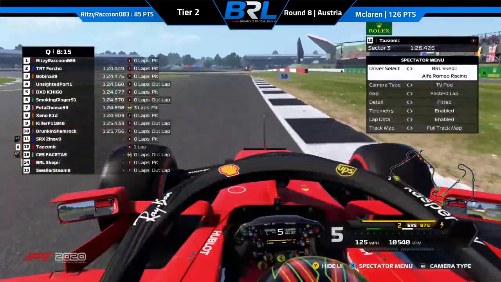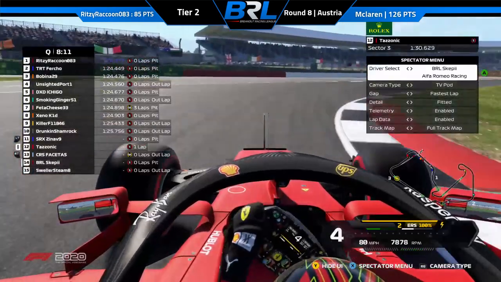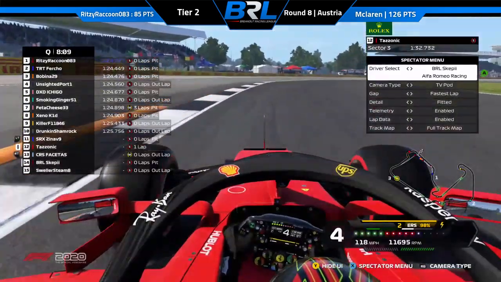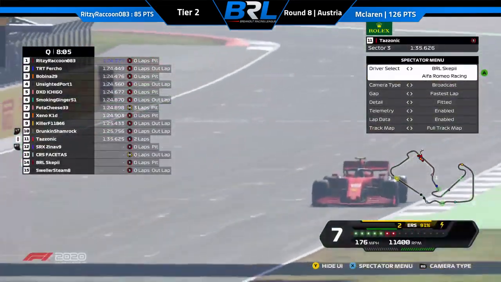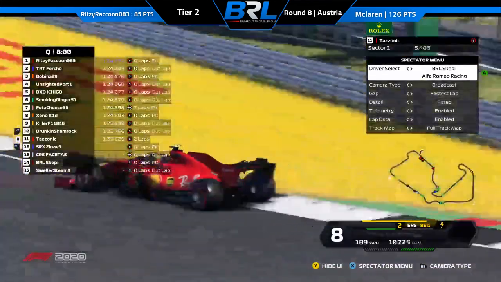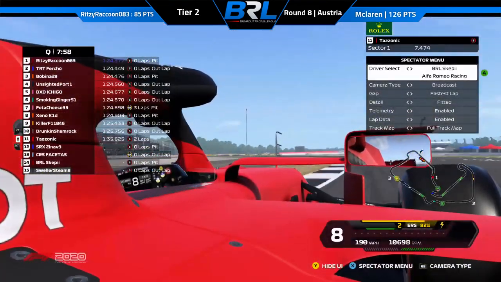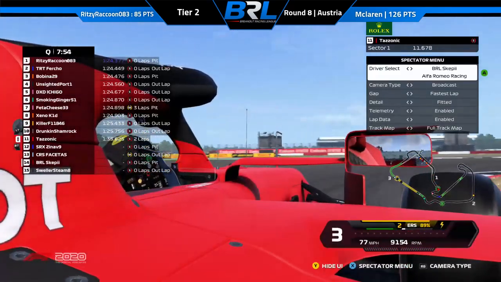Let's go through to Sonic. He's going to try to go for another push. Going through Vale, going to back off a bit. He had that spin through Copse. Let's see if he can recover, get his tires back to temperature. And going through turn 18, he will try again for the Ferrari. Skeppy, I don't think he was going to be able to go for another lap because he was already down on fuel, so... Yeah, I would love to see Skeppy get some points, man.